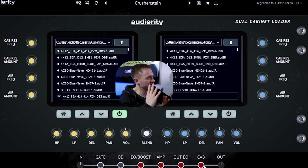And lastly, we got the cab section. This is the cab IR loader. There is no fancy type of microphone positioning, the angles and stuff like that. No, this is a more simple solution. We got the files with the impulse responses, but it doesn't mean that it's not advanced. We also got the cab resonance frequency and the air frequency available to be adjusted, the air amount. We can blend those two separate cabinets with each other.